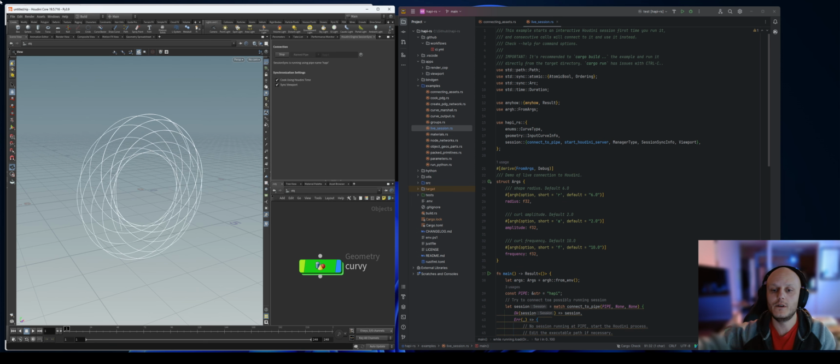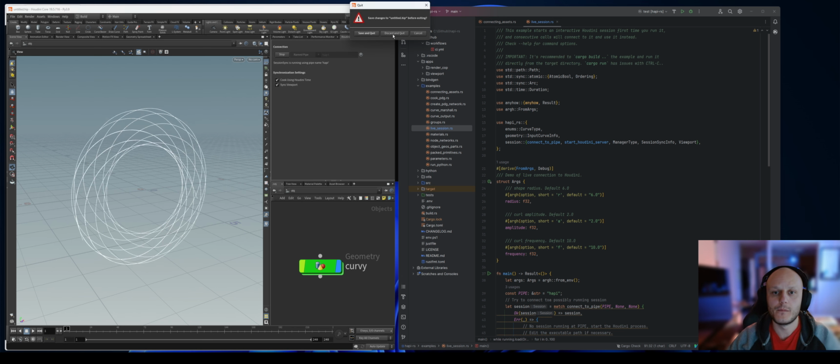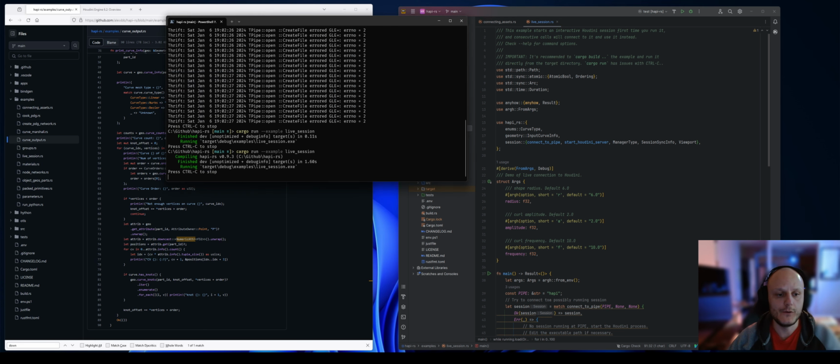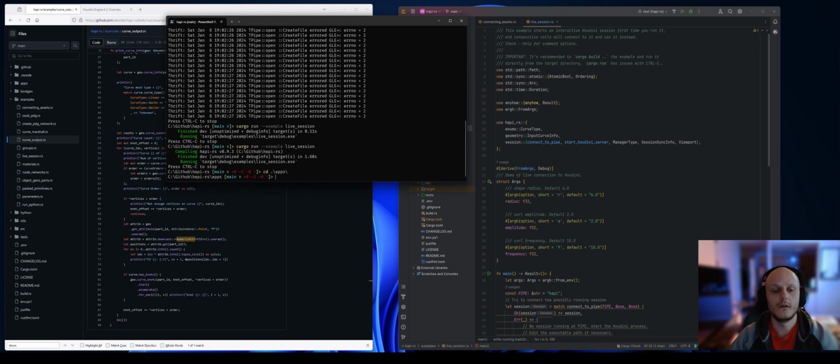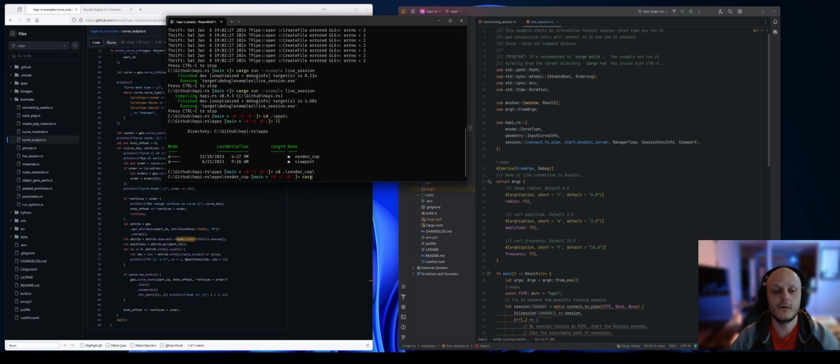So let's see another one. I'm going to close this one with Control C. Here I am going to navigate to the apps folder, and I think we have RenderCop. Yep, cd RenderCop, and say cargo run. Let's do release mode.